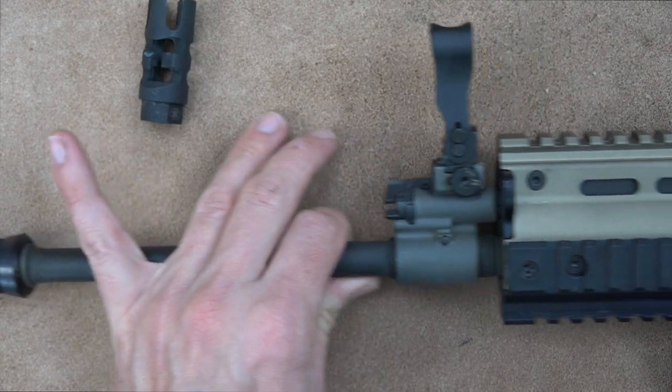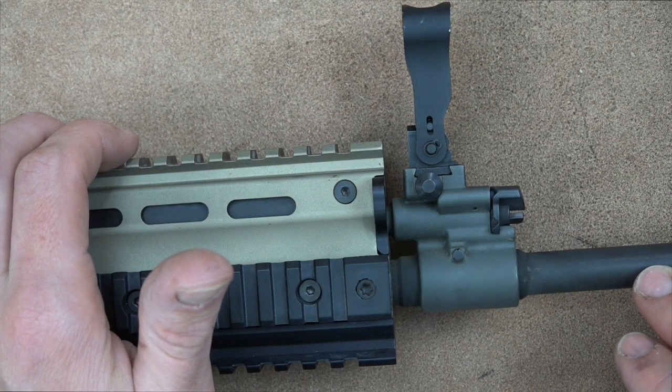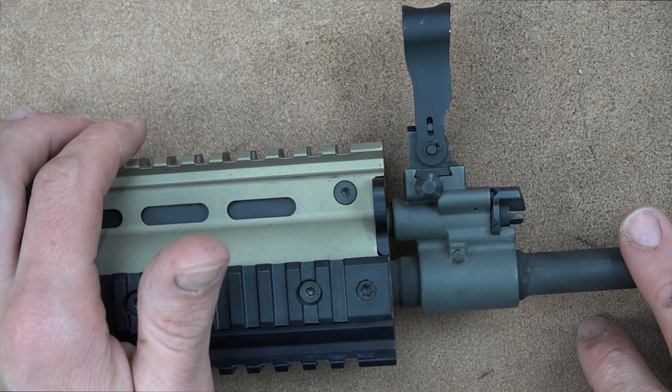We'll move on back here to the gas block. If you search around the internet for this rifle, you'll find some articles and posts by FN themselves, in fact, talking about suppressor use on these rifles.